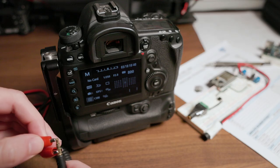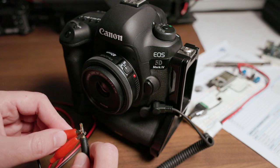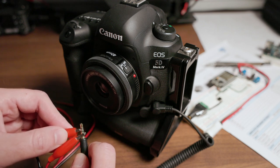If you happen to have one of these cables and you're not sure of the operation, you can test it yourself using a short piece of wire or some alligator clips. Simply connect the ground at the shield at the base and then touch the other two connections with your wire and see what the camera does. Bear in mind, this is perfectly safe. The way a shutter release, even an OEM one, works is simply by shorting out these two connections. There are no resistors or any other internal circuitry in a shutter release. And even if you happen to connect the shutter full press to the shutter half press function, both of those are at the same potential, so no current is going to flow from one to the other, and it's safe as well.